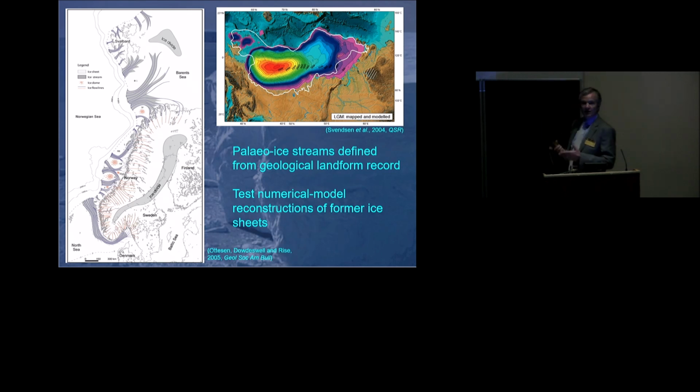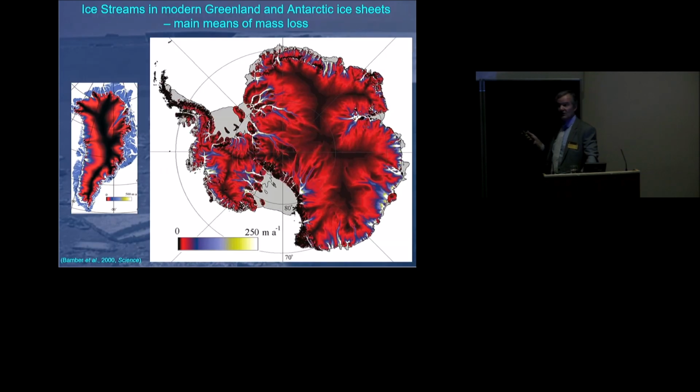And this, in turn, provides a considerable but simple challenge to numerical modelling of past ice sheets. Here's a numerical model from a few years ago, and that model can produce the gross shape of the ice sheet. It can actually reproduce, by and large, the position of the margin of the ice sheet, but there is very little segmentation of flow in that. And this is one of the new challenges for ice sheet numerical modelling. Can the models of the last full glacial and deglaciation actually match the positions of fast and slow flowing ice?